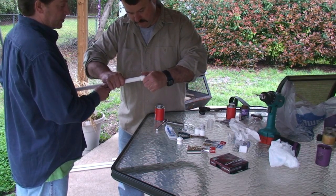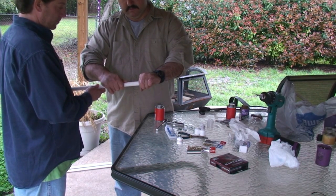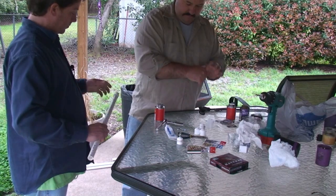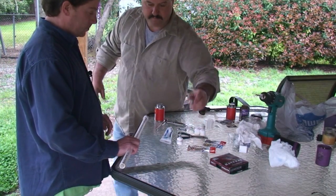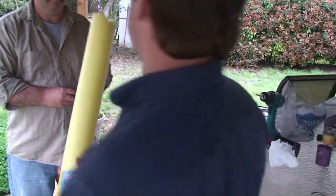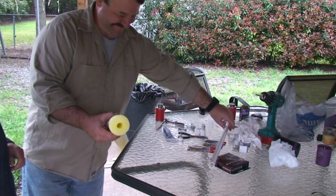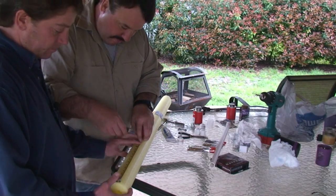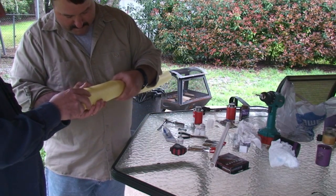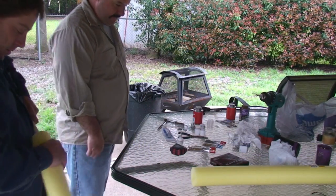Press it on and give it a twist. Hold it for a minute to make sure it doesn't push back off. Okay, now I'll make a noodle. We'll cut a noodle. We're going to make these a foot long. Razor knife works good. Thread it on.